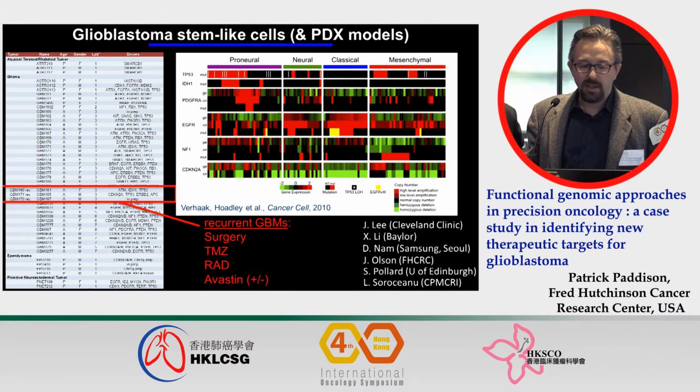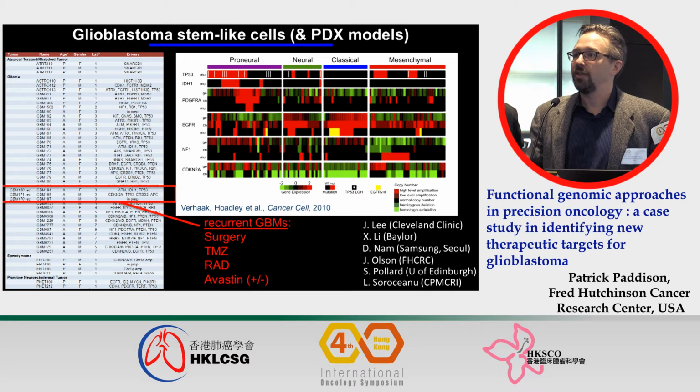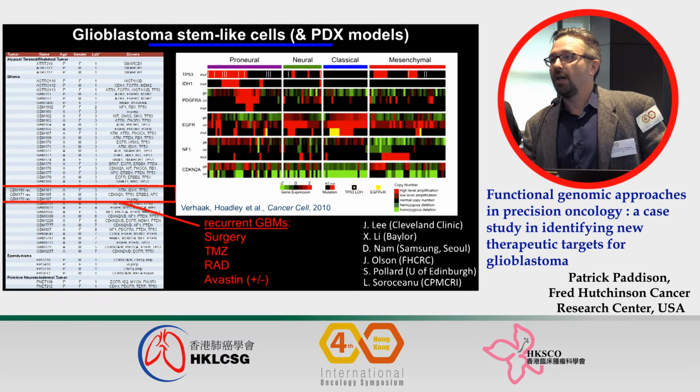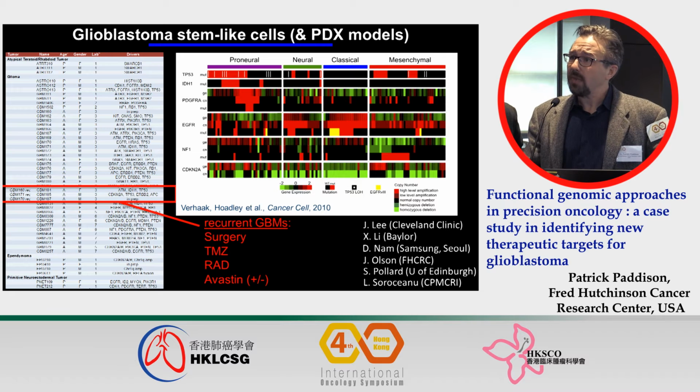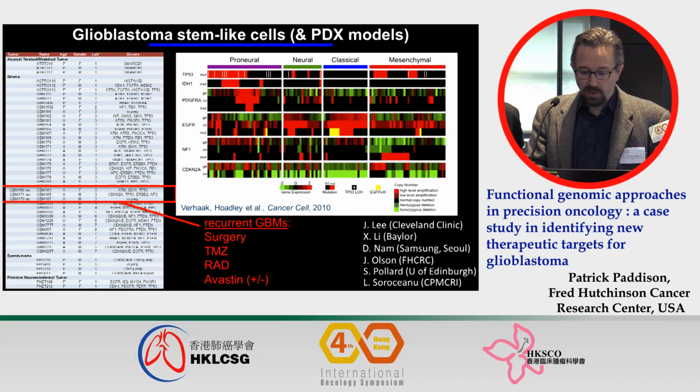And one of the reasons I think they're useful is that we can derive a lot of them and have a bank of them and actually have them retain these molecular features of the original patient tumor, shown here as the classic 4 subtype classification of GBM, and we can find the alterations and gene expression networks that are here within these isolates. And we can even, in some cases, match pre and post therapy samples using warm autopsy programs.